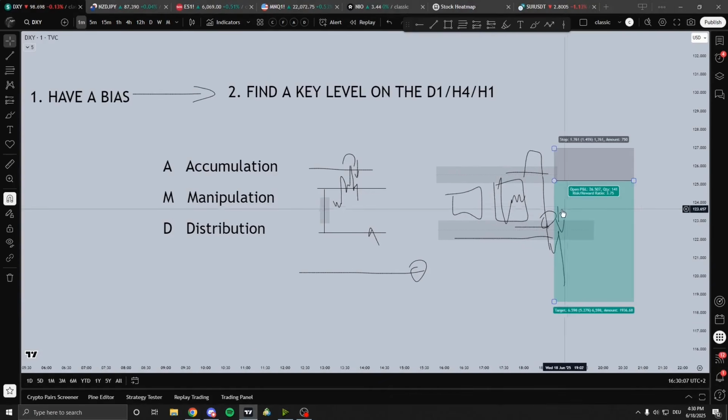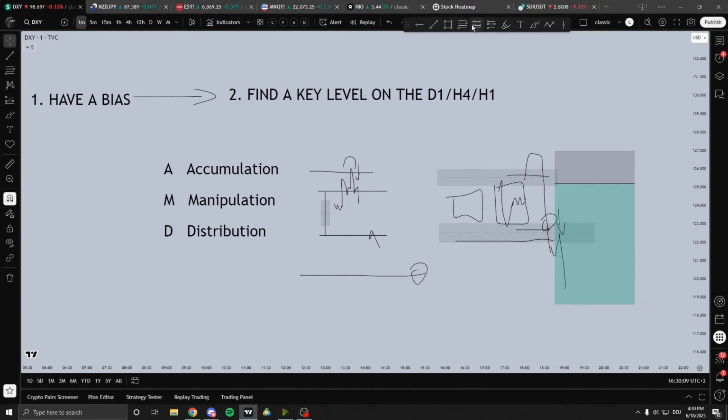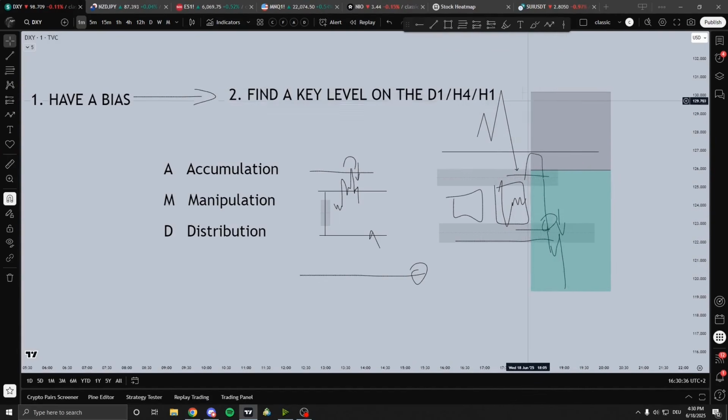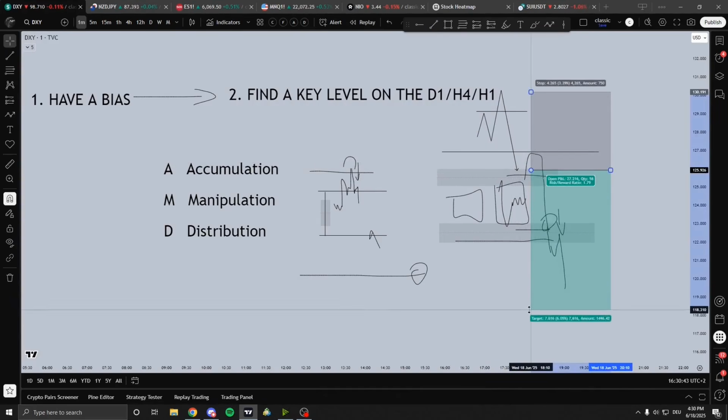If you have, for example, a higher time frame validation, meaning you have, let's say, a bearish key level here and a higher time frame strong high, which has taken liquidity from a previous weak high above. For example, we have the weak high here. Price runs this weak high and then drops lower, forms the key level here, and then we see the manipulation into the key level. Then you can short the manipulation, put your stop above the strong high, which has taken liquidity, and then you can enter during the manipulation already and aim for your target.